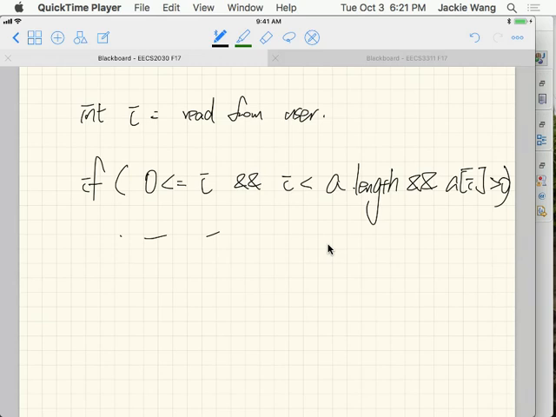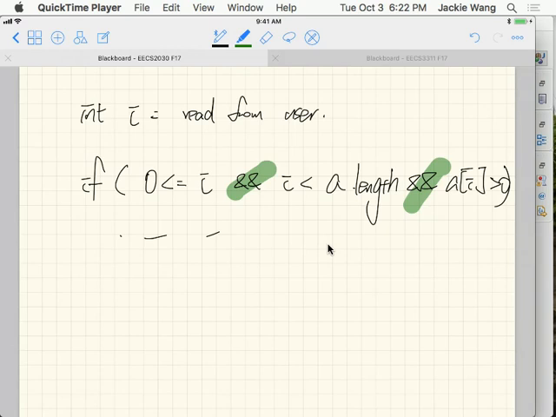Now, let's have a look at this. We have conjunction, conjunction. So now think about what the short circuit effect is doing here. What can it save us? If I evaluate 0 less than or equal to I, it must be at least 0, right? If it is not at least 0, which means it's negative, then it's false, and because of the short circuit effect, we will not bother to go any further.